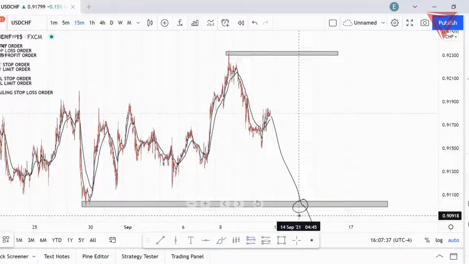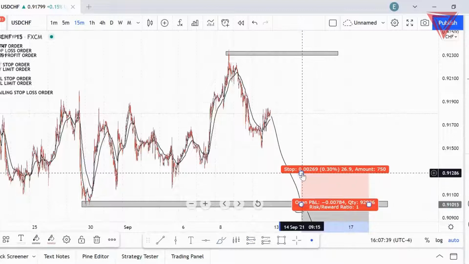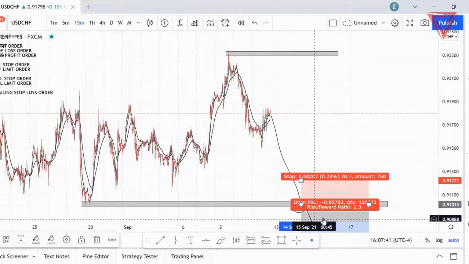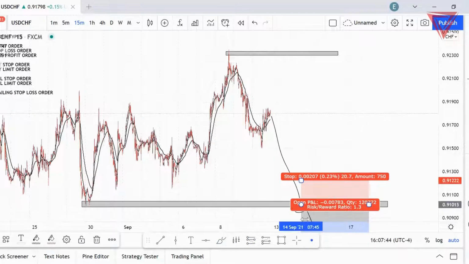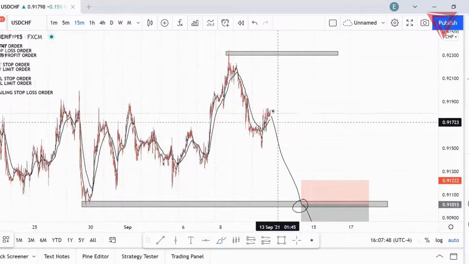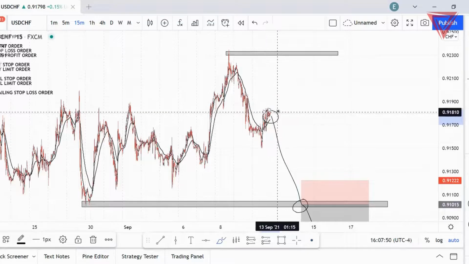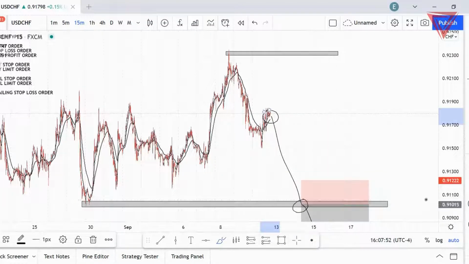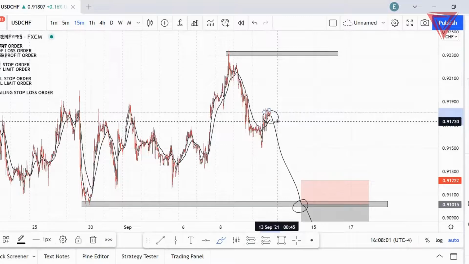So you then execute a sell stop. You have control of your stop loss, and then you have control of your take profit. If the market keeps going, your sell stop activates and continues. Based on where the market is right now, if you execute a sell stop order at this price here, nothing would happen, because again, the market is not at this area currently.